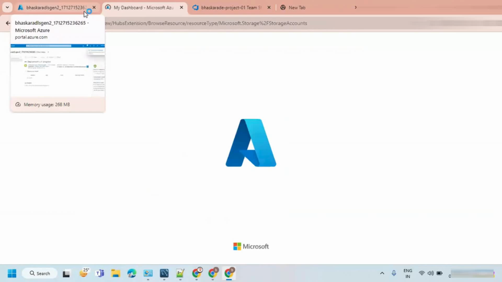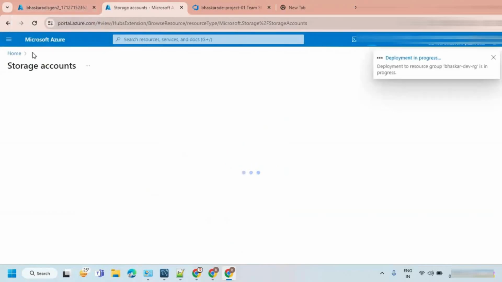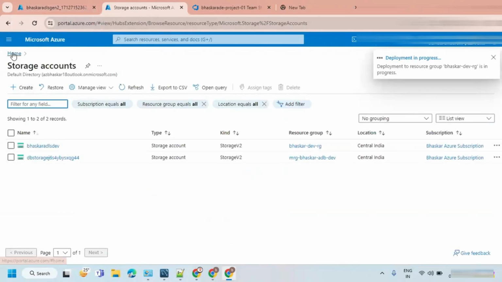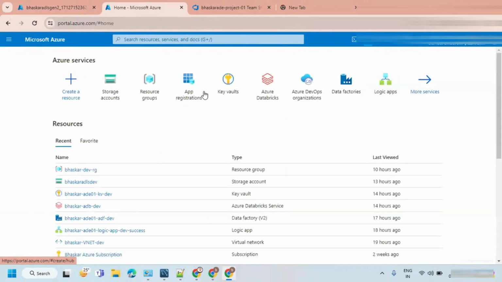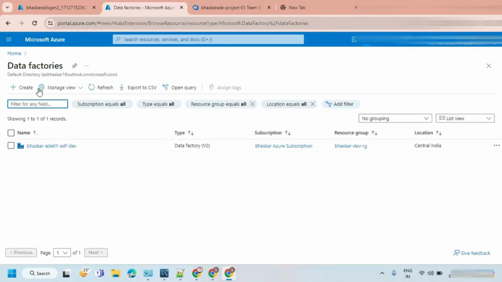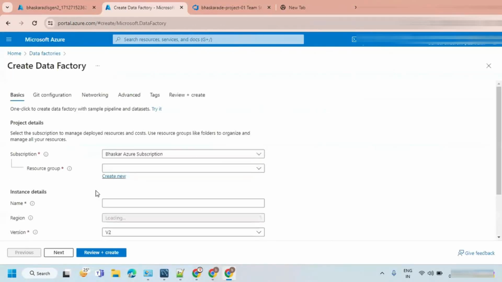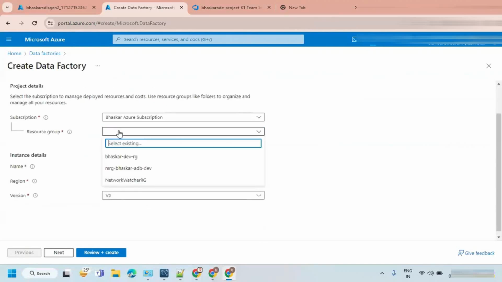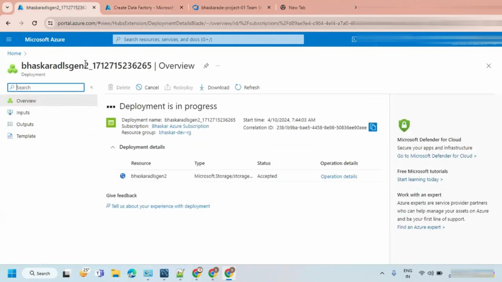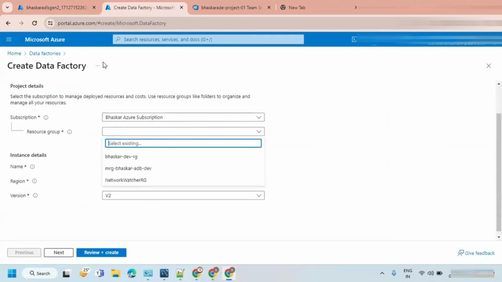Let's go to data factories. Let's create. The resource group is, oh my God. Okay, that's fine.